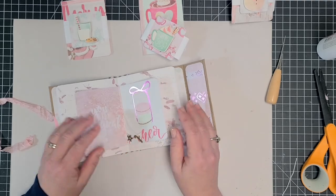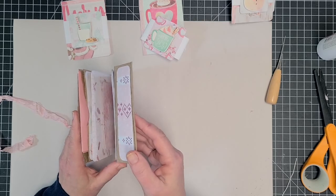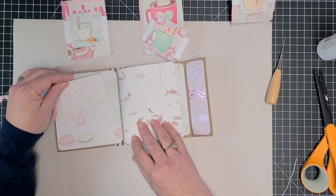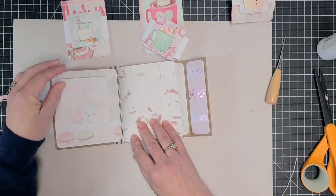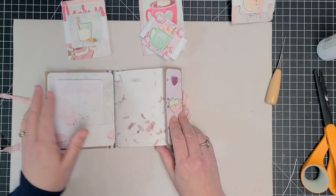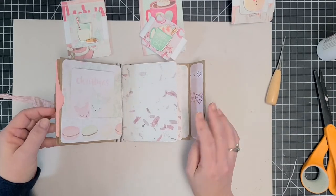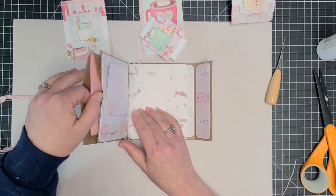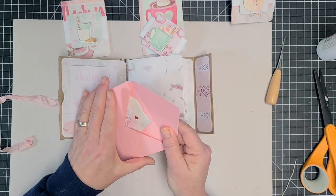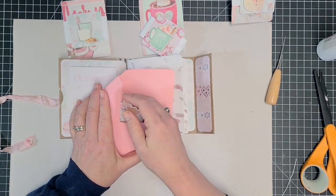I did put a couple of little charms in the signature. Did add a pocket here, I had one little card left over. But I wanted it to be very plain. Obviously, I used some of the chipboard pieces on the front here. But here in the sack part, I made a little envelope. And inside, I put the rest of the die cuts.